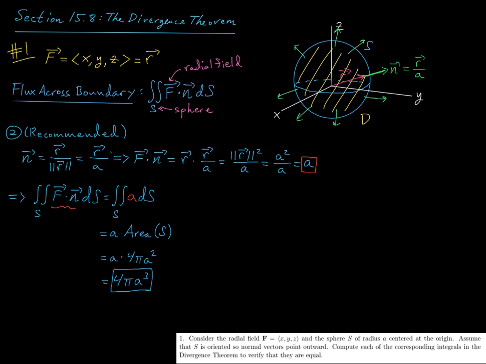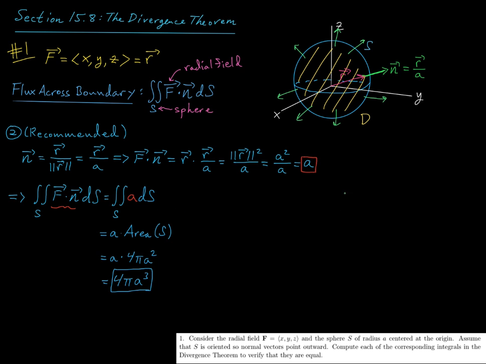As I noted back in section 15.6 on surface integrals, this is typically the approach often seen in a physics course on, say, electricity and magnetism, because there it so often is the case that this dot product turns out to be a constant, because of things like radial symmetry, and that observation really greatly simplifies calculations.